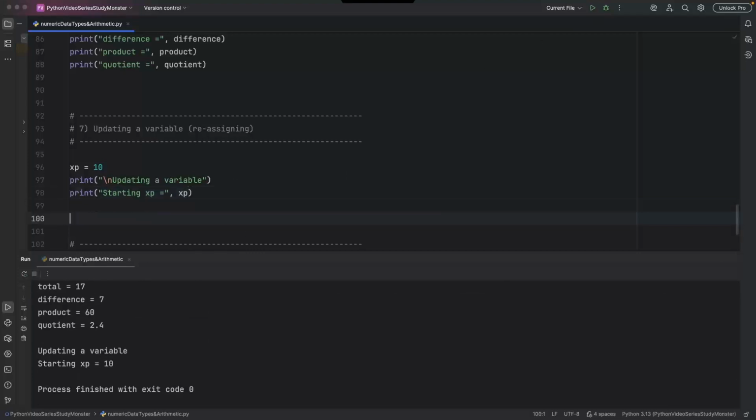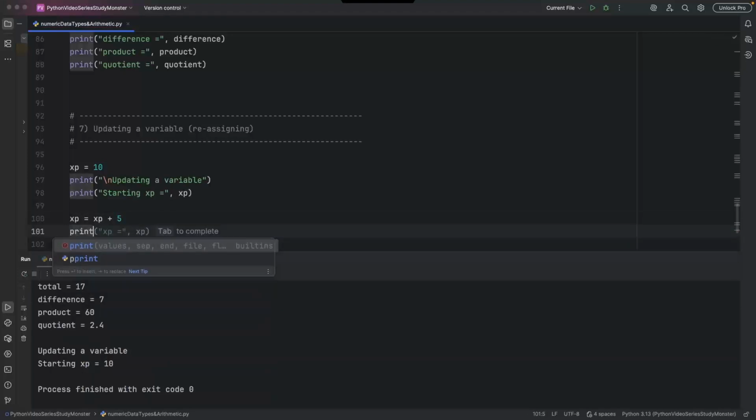Right, so now we're going to start updating it. So we can do it in a few different ways, but first off, now you can see my IDE is offering us this shortcut way. So plus equals 10. I'm going to show you a different way to do it first of all, because that's what I wanted to do next. So we're going to do XP equals XP. So it's taking the value of what is inside of XP, and then we are going to add, and we'll just add 5 to it for now.